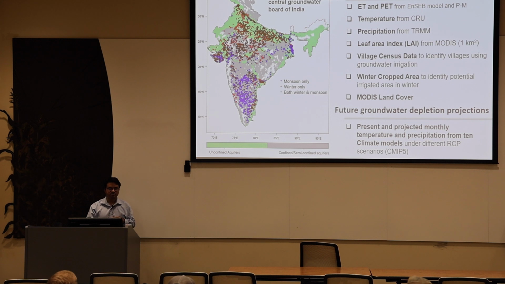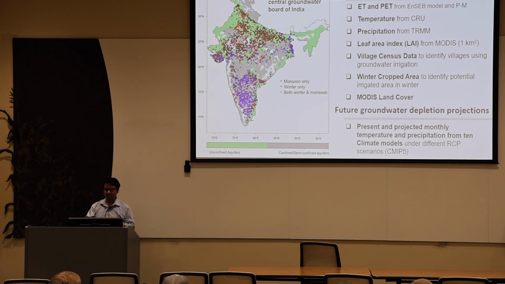In India, groundwater is balanced by recharge in the monsoon season, which is June, July, August, September. There's a lot of rainfall in the monsoon season, and the groundwater level will go up. Then in the winter season, the dry season, when there's irrigation, the groundwater level will go down, right? But there's also irrigation in monsoon, like rice and other crops. If the withdrawal is more than recharge, then there's depletion, right?